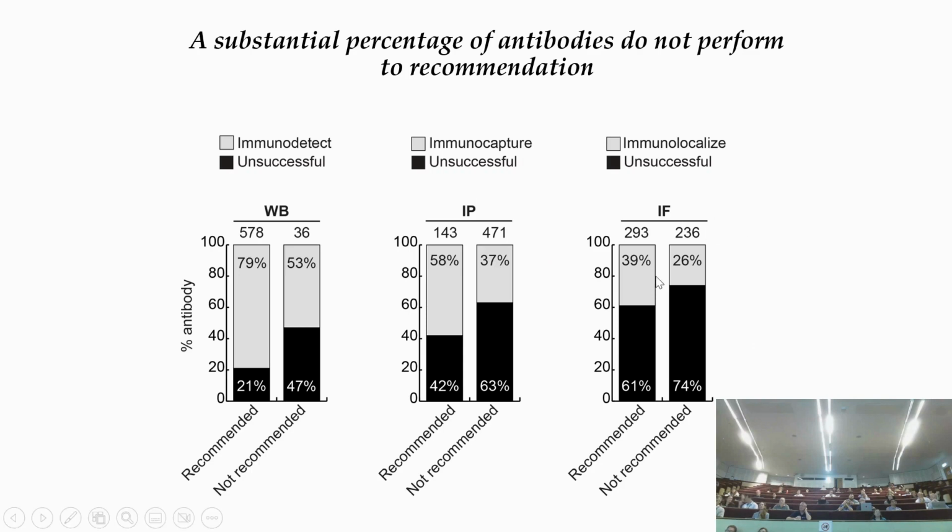I think the real problem comes here, and if I go to my standard cell biology meetings where I talk about RABs or neurological disease, this is something that comes up all the time. Of the antibodies that were recommended for immunofluorescence by the manufacturers, in our knockout approach, under our procedures using our SOPs agreed upon by the manufacturers, 39% of those antibodies actually work, 61% do not. That's a bit of a problem.